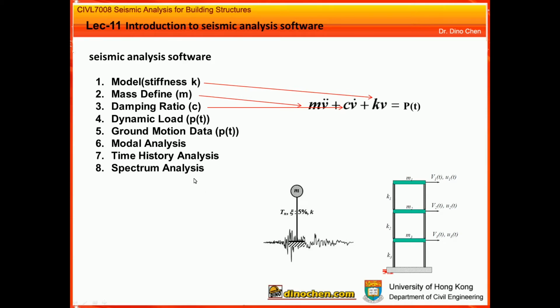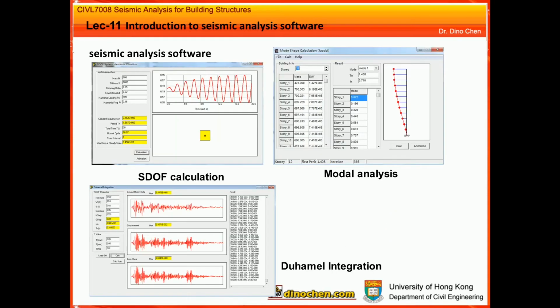In the last part, we will talk about the spectrum analysis. The spectrum analysis, I think we will introduce two parts. One is to use the equation, like ETABS has several country codes, the equation of the spectrum. And the other part, we will import the spectral shape of the spectrum to run the analysis. And the ninth part I did right here is how to check the model and how to check the result. Is it correct? So I will end this presentation and transfer to the ETABS operation.